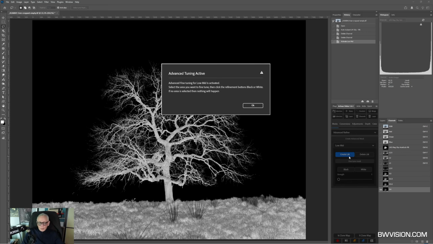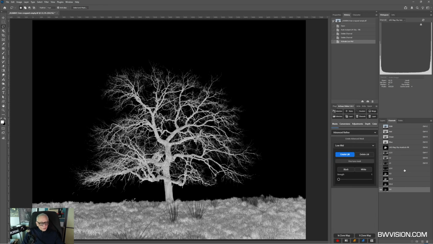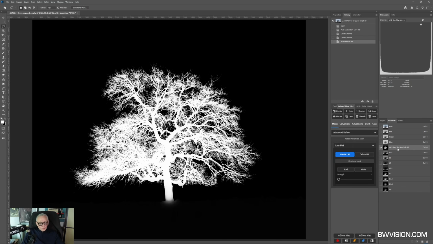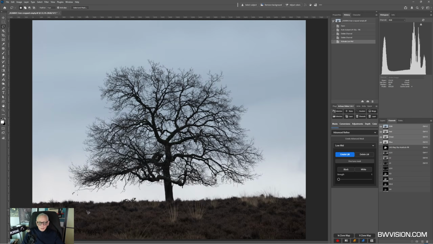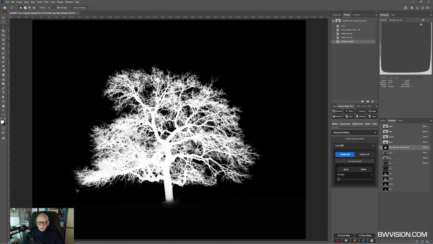So now it's going to create all the temporary channels that you can just ignore because they're there for the software, not for you. So I'm going to stand on my channel, and then I want to increase the white first, because there are some details in the tree, those branches, that are not visible here.